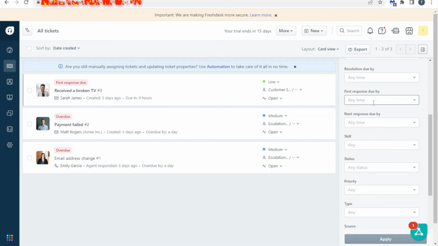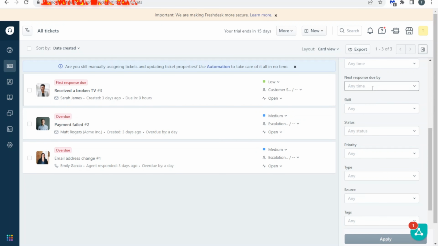It also shows when the first response was. It also tells you when you should be responding, so that's the next response due by, or the due date. I don't think I can see it here. There we go. That'd be 9 hours a day, and I think it's 2 days. So this has probably been here for a day, this as well, and this has been here for 20. I'd have to do the math, but you get the point.